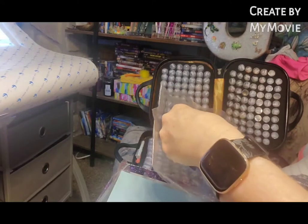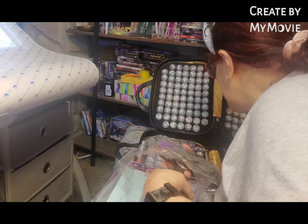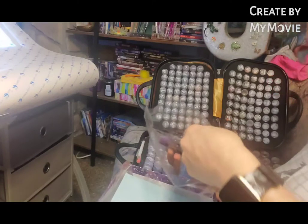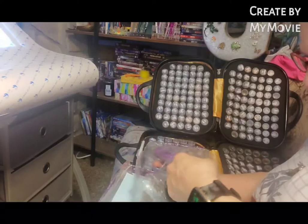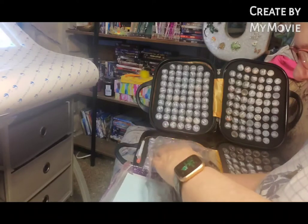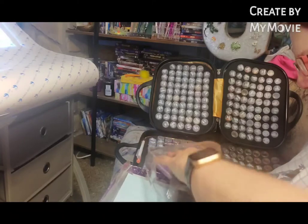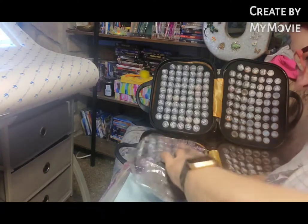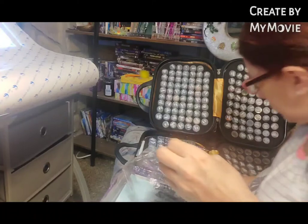I have some 826s. I don't even think 826 is a color I have, or if it is, I haven't used it yet. Yeah, I don't even have an 826, so I don't know why I have 826. And I got some more 14s, some 451s, some 208s. A lot of them didn't seem to be even for this picture that came in. 642.